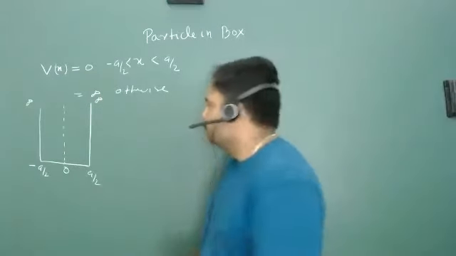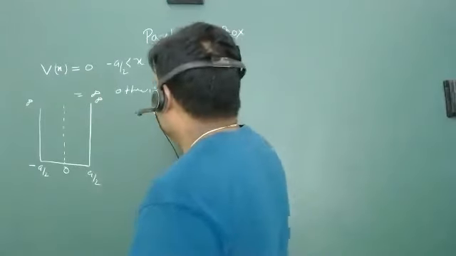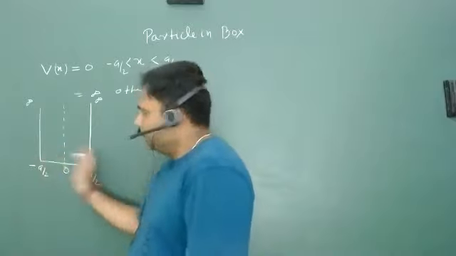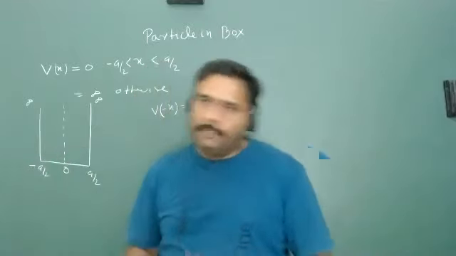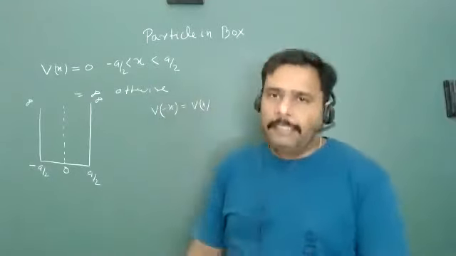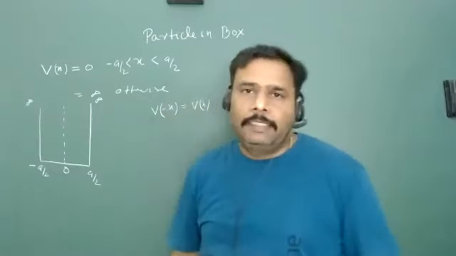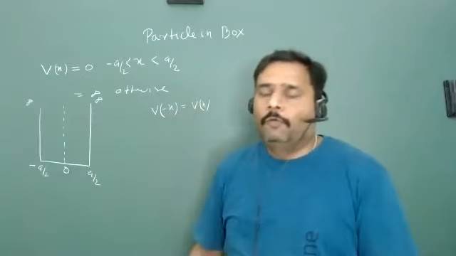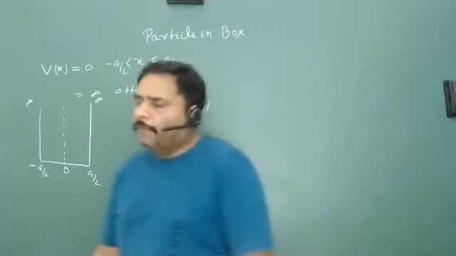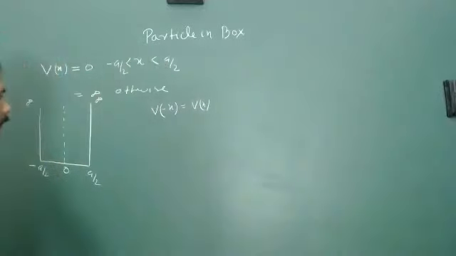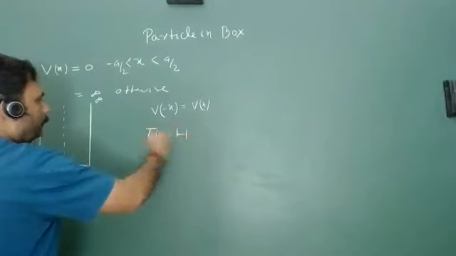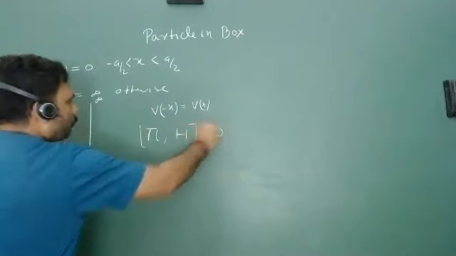What is the meaning of symmetric about x equal to 0? Mathematically, you can say V(minus x) equals V(x). The nature is exactly the same whether you move towards the right or towards the left. So my potential is symmetric, and it is observed in nature that when the potential is symmetric, parity must be conserved. This is the observation. From classical mechanics, if something is going to be conserved, then we can easily say that the parity operator and H are going to commute.